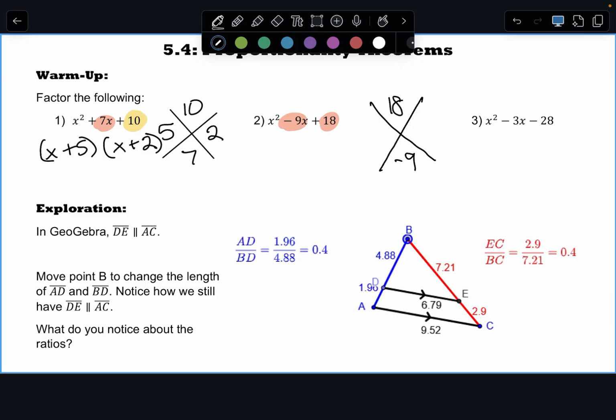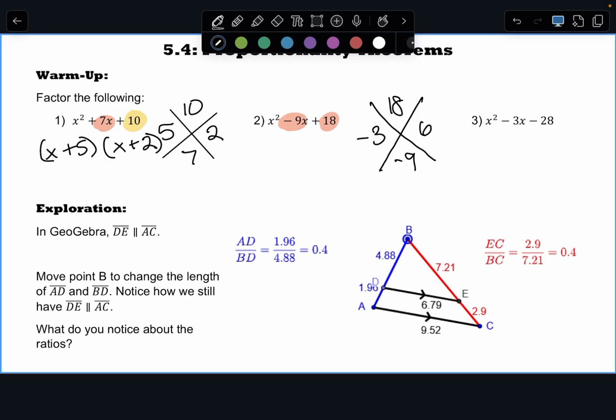Let's think about factors of 18 first. What can I divide 18 by? 2. Okay. Can any combination of 9 and 2 make 9? No. Okay, what else? 3. 3 and what? 3 times what is 18? 6. Okay, what combination of 3 and 6 with positives or negatives will add to get -9? Yeah, we know our numbers are 3 and 6.